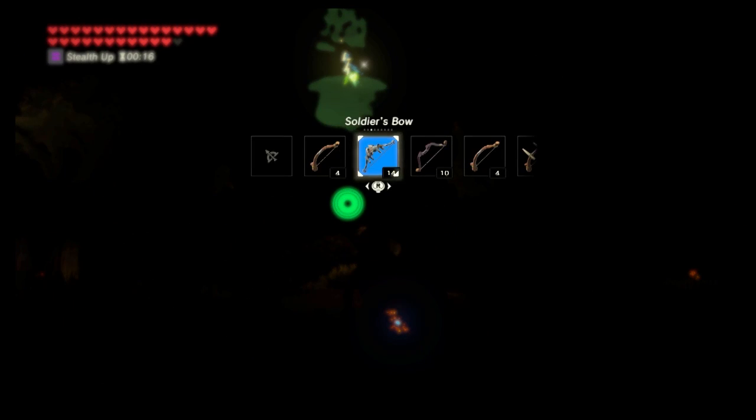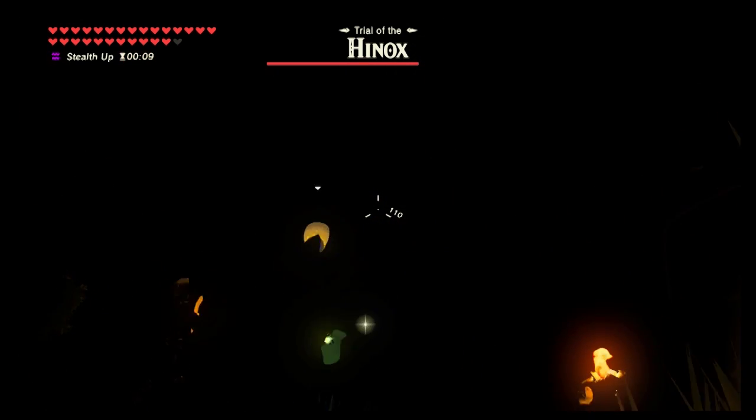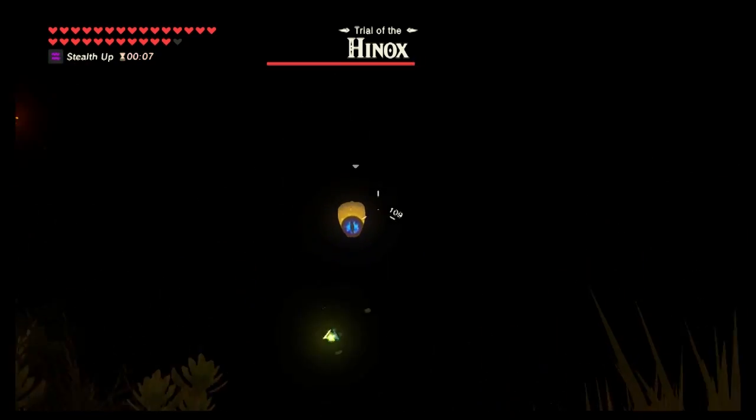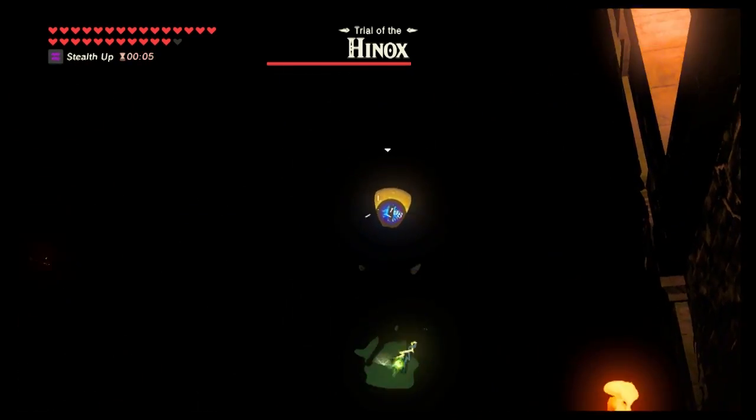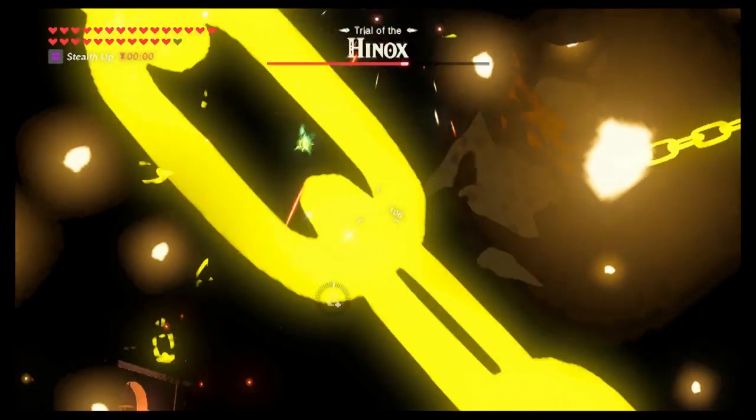Once he starts to get up, pull out your bow and back away just a little bit. Make sure that you're outside of his hand clap or hand smash attack, whatever he's going to do. It's usually just a little bit in front of him. Do your best to try to hit him in the eye, but if you're having trouble, use stasis to stop him just long enough to be able to see him and also get that critical hit.